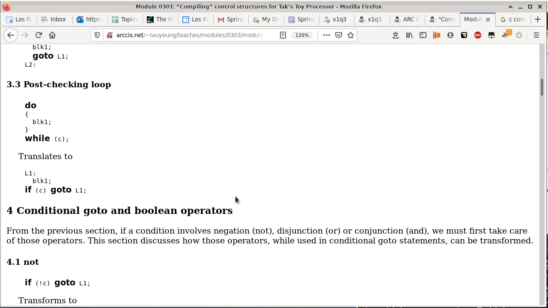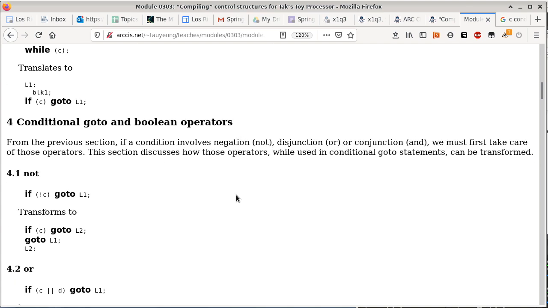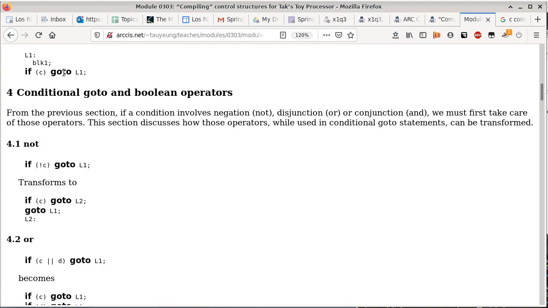We are not going to touch switch statements in this particular class. So that's it. Those are all the control structure statements that we have to handle. But the complexity of translating into assembly code is not really that much about the control structure. Sometimes, or most of the time, it has to do with what is the condition that we are specifying here.